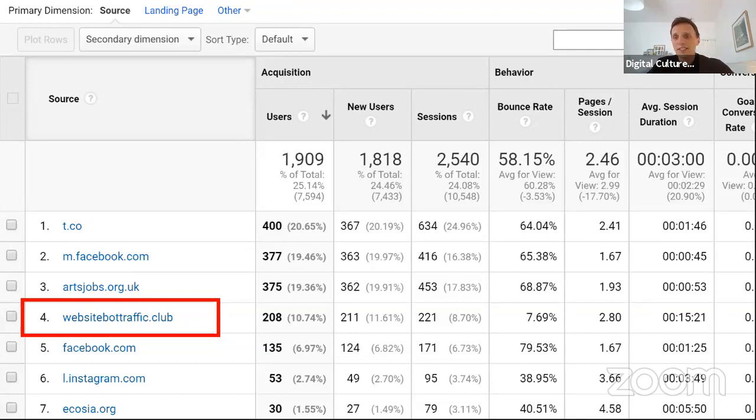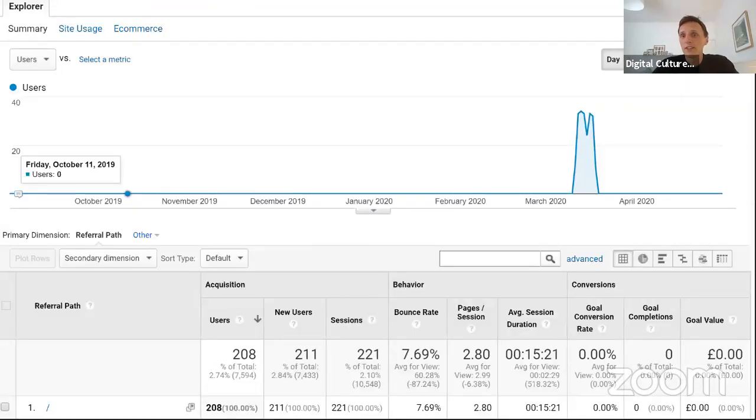Now they do this with the intention that you go, what is that? And then you put that URL into your browser, and then they'll go, would you like more people coming to your website and all this kind of stuff? So either they'll be trying to do some phishing to nick your data, or they'll be trying to sell you some wonderful marketing product or something like that. So ignore them. They usually come in spikes. So that one we were just looking at there, it just popped up out of nowhere. There was 200 apparent users, and then they disappeared again. So it's definitely a bot.